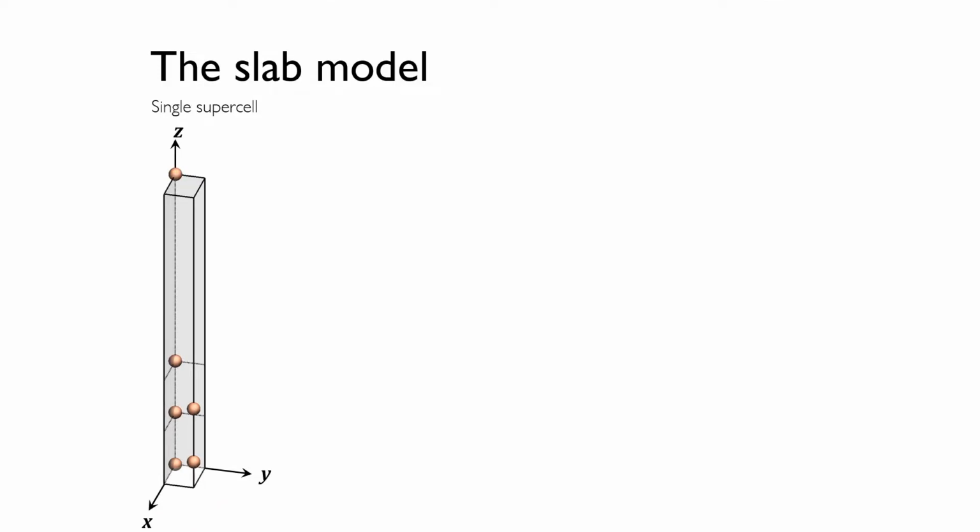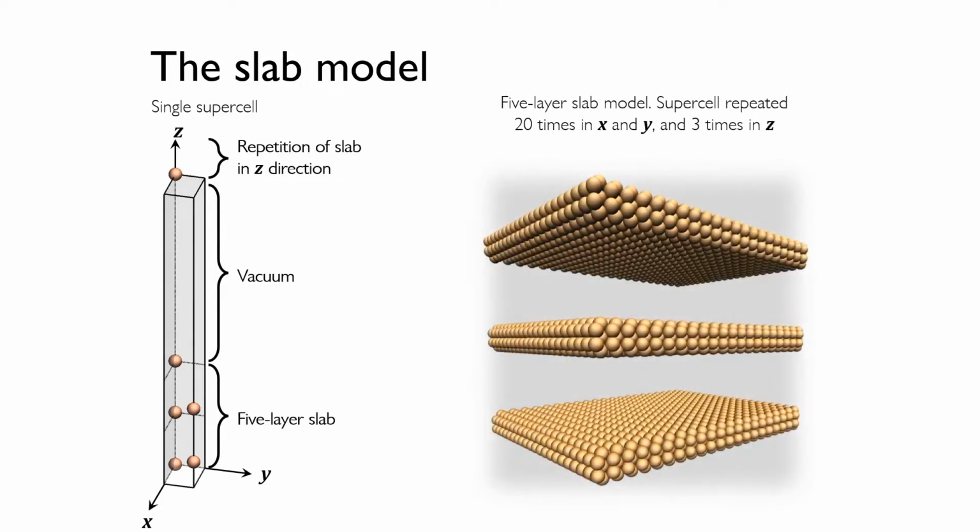For surfaces, the unit cell that we use contains atoms only along a fraction of the vertical direction, while the atoms in the lower portion fill the entire cell in the x and y directions. When this unit cell is repeated in 3 dimensions, it looks like a series of stacked slabs separated by empty space. For this reason, this model is creatively called the slab model. The empty space in the z direction that separates the slabs is called the vacuum space.